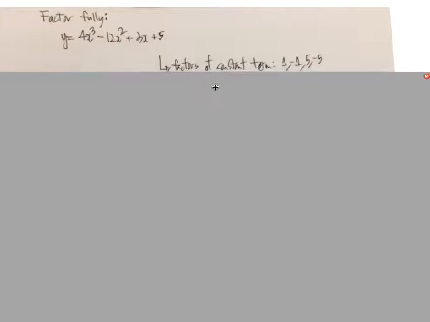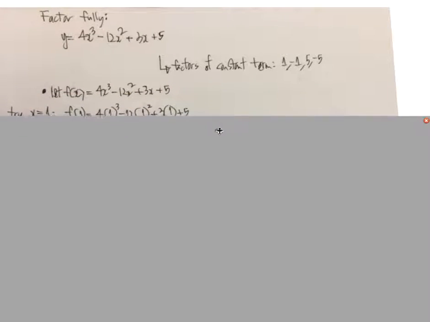Typically what we do is look at the constant at the end and find the factors of that particular constant. So in this case here, the factors of the constant are 1 and 5, -1 and -5. And then you just pick one. Usually pick the easiest one. So I'm going to sub in x equals 1 in that particular function. So I just let f at x equal that function. Sub in the value of 1, and as I said, try it, and let's see what happens.